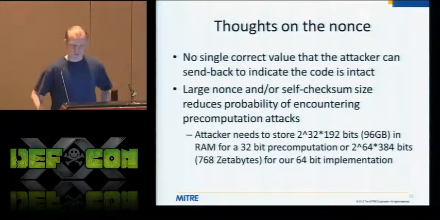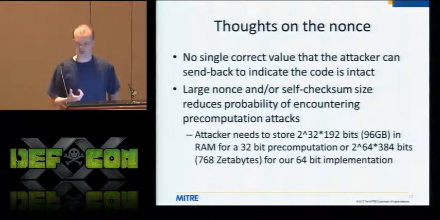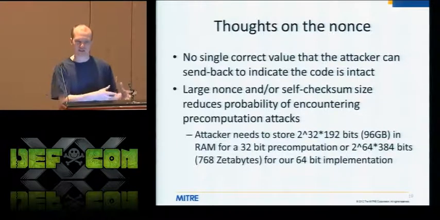All right, so the first thing the nonce gives us is that there's not a one-to-one mapping of, like, this is the correct self-checksum. So now if we have a nonce that's 32 bits, we know that there has to be at least 2 to the 32 possible combinations. When we have a larger self-checksum that's not just a single 32-bit value, when it's actually 60 words, an attacker would have to pre-calculate 96 gigabytes worth of data and keep that on the machine that he's compromising. If he does that, then he can definitely respond in the correct amount of time.